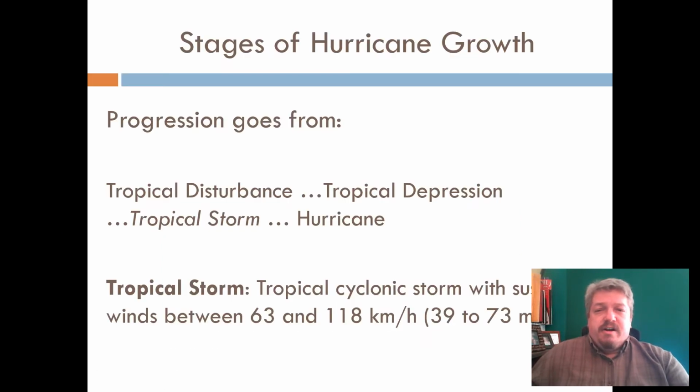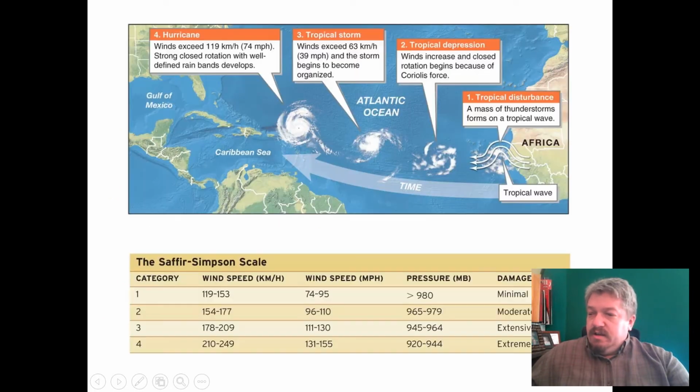Now, a hurricane just doesn't occur out of nowhere. It actually starts as a tropical disturbance, which is a very, very weak storm. But if the conditions are right, you have enough fuel, enough warm water, enough sunlight, the right kind of wind situation, the storms get stronger and they build. Remember, it's kind of like a feedback engine. It's like it's starting to roll down a hill, and it moves into a tropical depression, which has a little bit of organization. And then that becomes a tropical storm, which is basically like a baby hurricane, and eventually a hurricane. So it has this growth. Hurricanes just don't go like that.